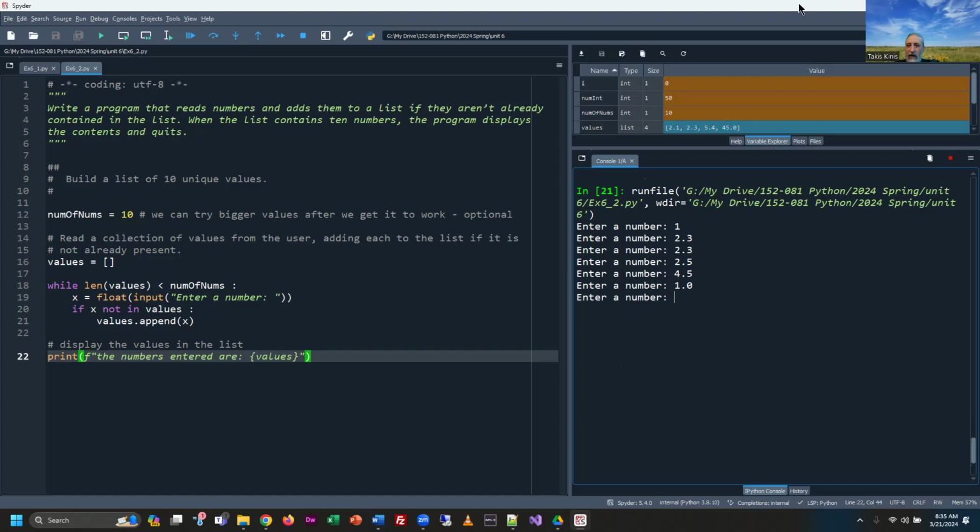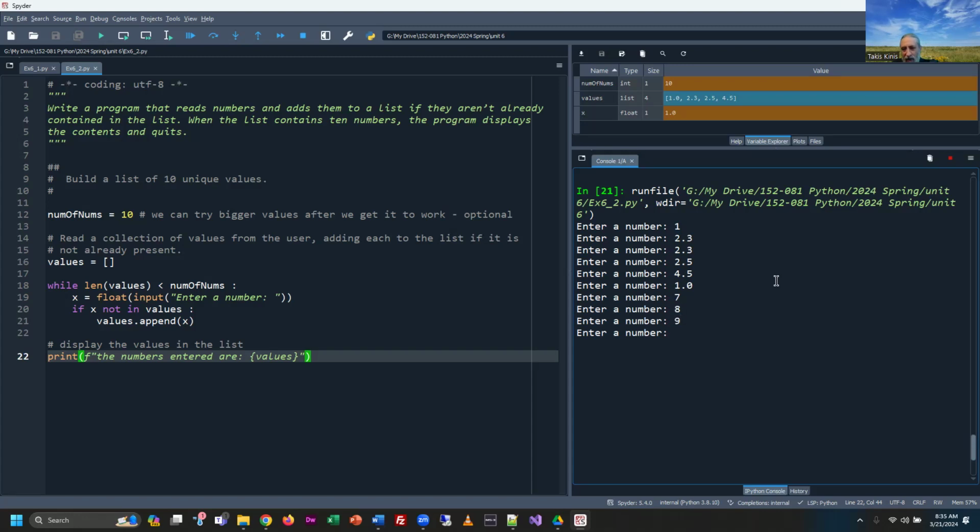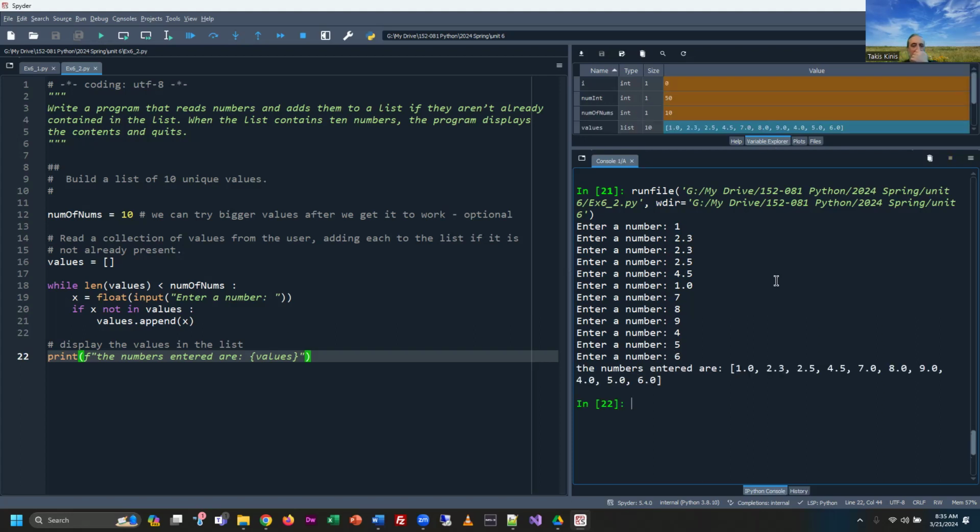That's kind of an interesting one, isn't it? Is 1.0 the same as 1? Well, according to this, it is, because that 1.0 did not get added. And I don't have too many left to go here, so I'm going to be really careful so I don't crash again. All right, so it took me a little bit there because I did have some intentionally repeated values, but this is working. Hopefully, it's working for you guys too.